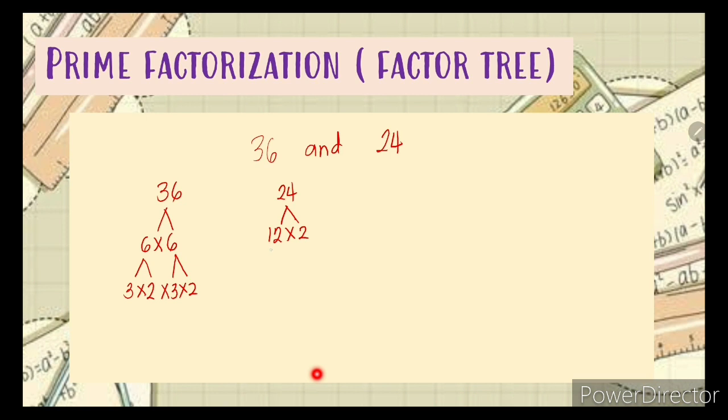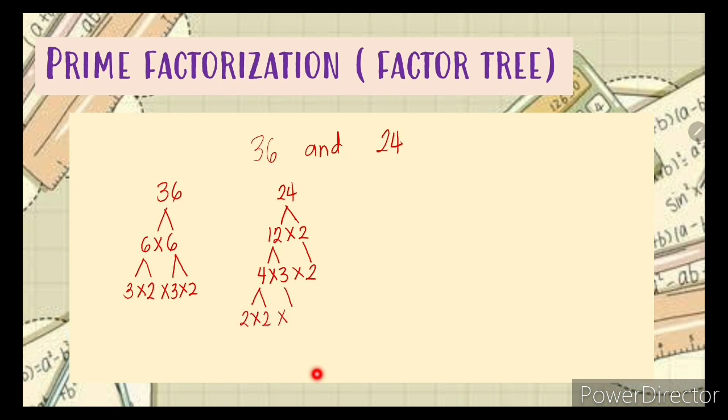Si 12, prime number na ba? Okay, hindi pa. So, kuhanin natin yung factor ni 12, which is 4 times 3. So, si 2, prime number na ba? Prime na. So, we will just bring down 2. Si 4, prime number na ba si 4? Okay, hindi pa. May factor pa siya. Factor of 4 is 2 times 2.